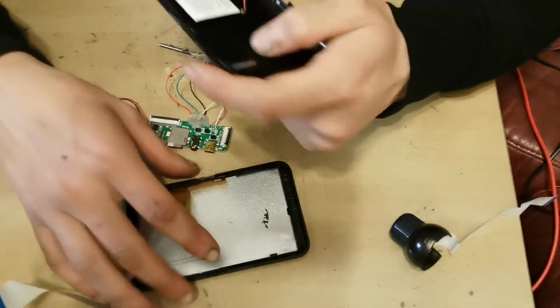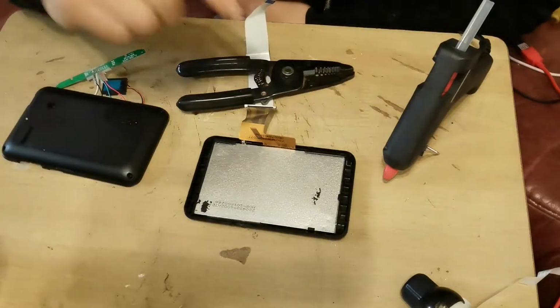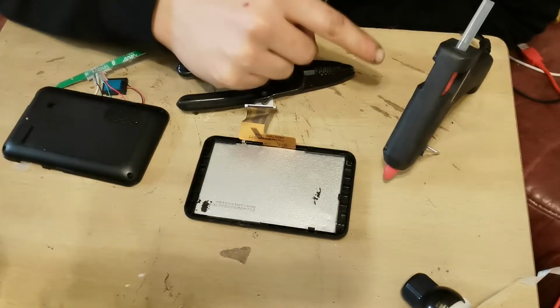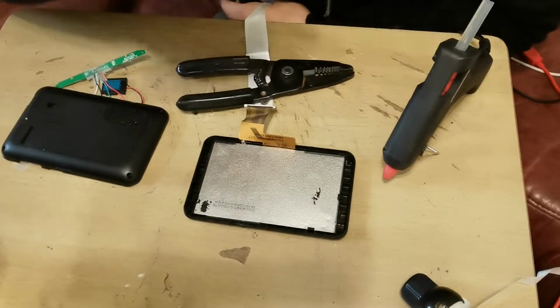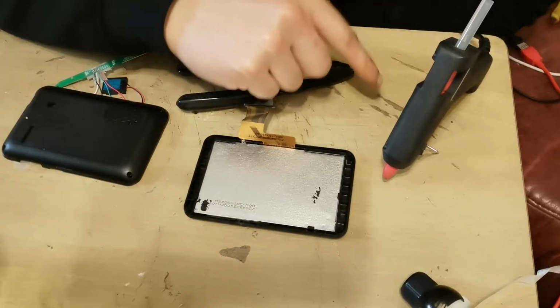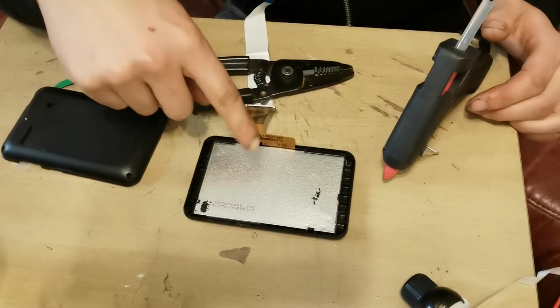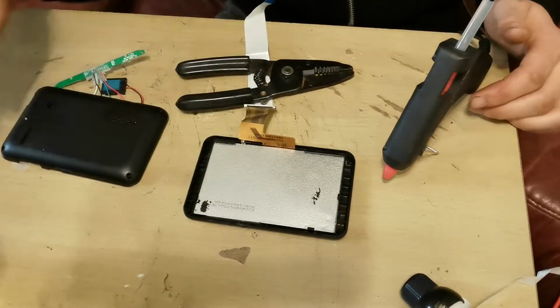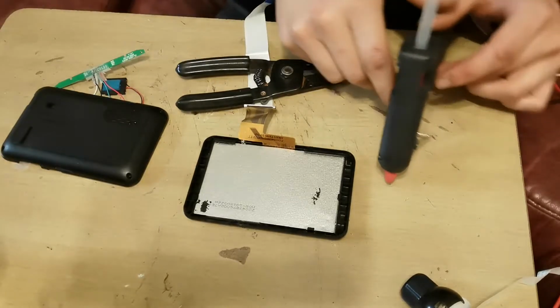So let's start putting this together then. As you can see, I've got the glue gun pretty much instantaneously ready to go, but I did wait to carry on this recording for the glue gun to heat up, because you've got to make sure it's nice and hot before you start. I've got it all prepped, so this bit is ready to glue, the camera's ready to glue onto the back of here, and then we'll crack on and get this done.